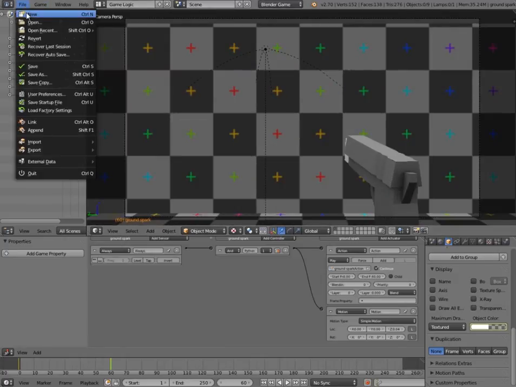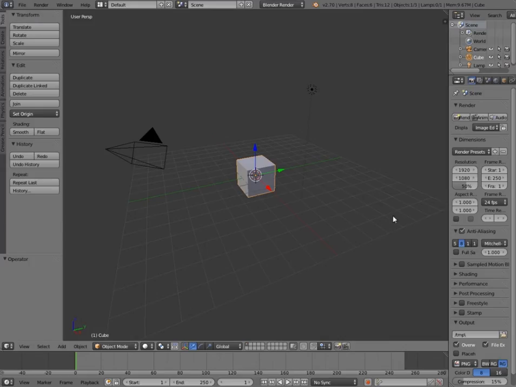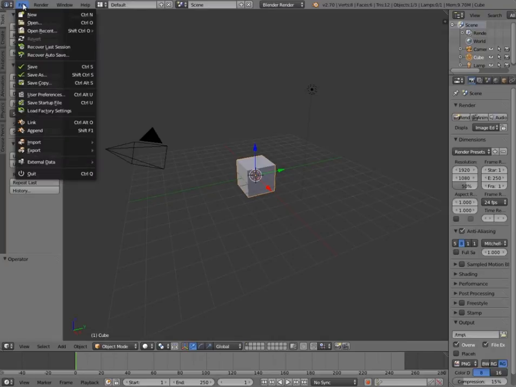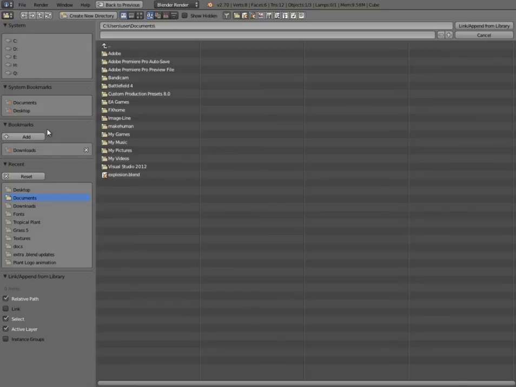So first thing I'm going to do is click File, New, open up a new blend file. In the description will be a link to a download. This will be the starting.blend. I'm sorry I can't go through it with you guys, but basically it's just the FPS setup and a gun model. To get that, once you've downloaded it, we're going to go to File and then click Append, and then we're going to find our file.